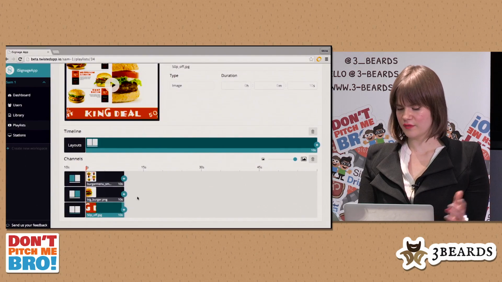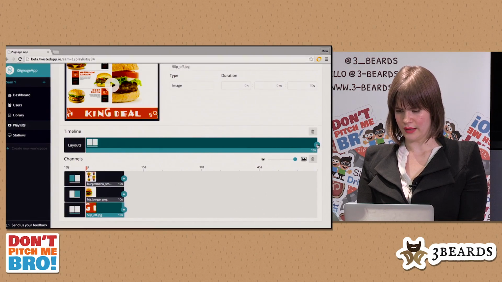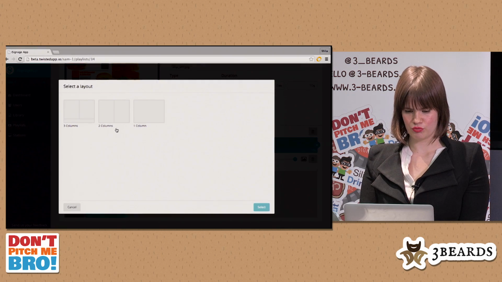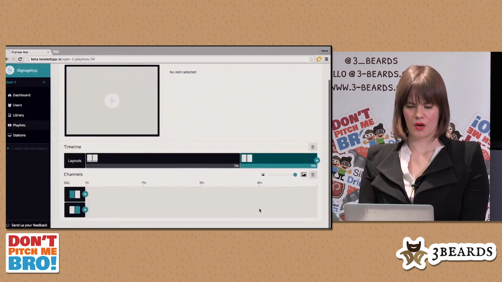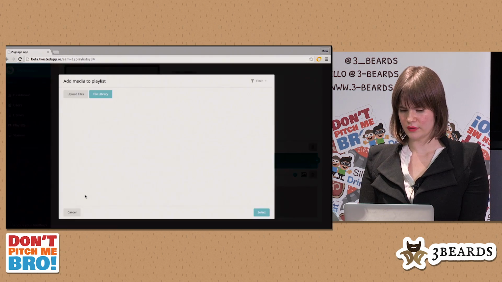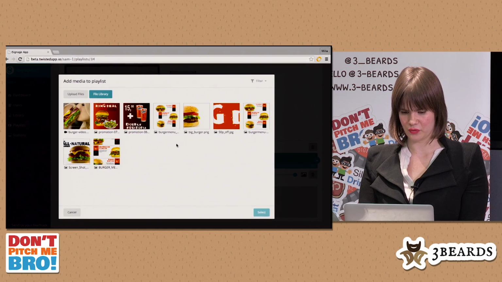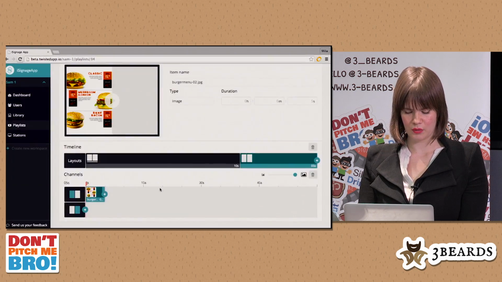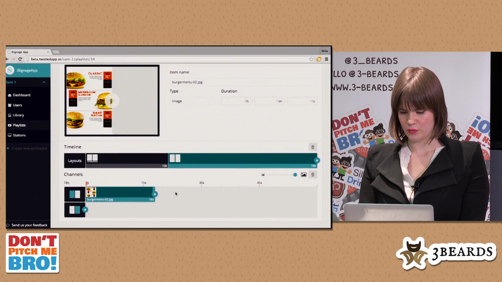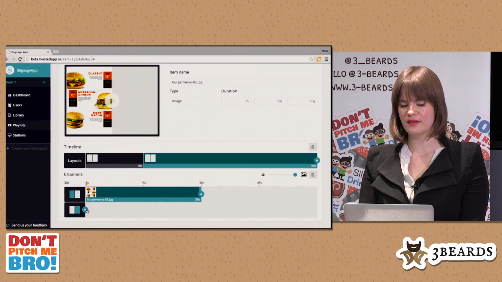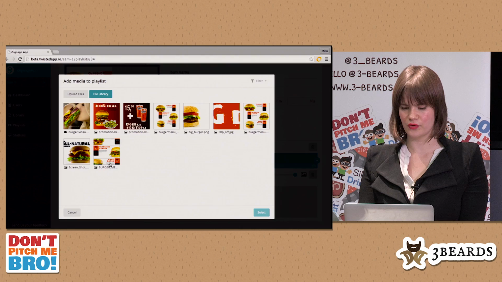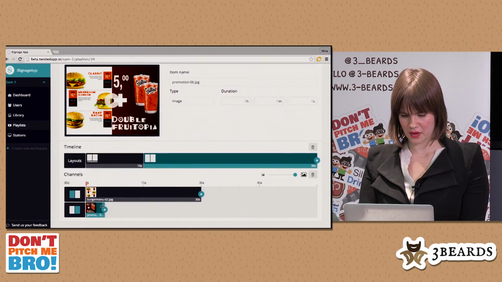Okay, so I'm sick of this layout, and I want to do another layout. So I'm going to go here and try this one with the 2 columns. I want to display some more offers, show what else I have for my customers. So again, I want to have my menu on the left, but then I want to maybe display it for a whole 30 seconds. And on the right side now, I want to try a few different things. So I want to show that we have this burger and Coke thing.